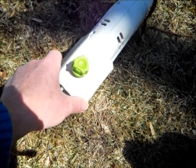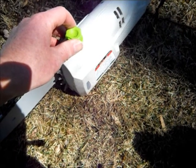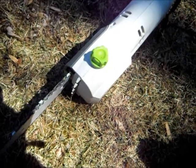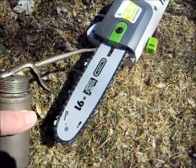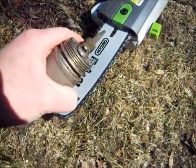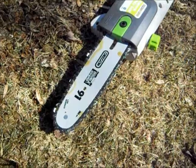I've been using this saw for about 20 minutes, probably 5 minutes total run time. I glanced at my oil gauge and thought it was empty because it was all the same color, but when I took the cap off it was completely full — so it's not putting out any oil, which is a problem. There's no mention in the instructions for how to increase or decrease the oil flow, so I'll run some oil on from my oil can while I assess whether it's putting the proper amount on or not at all.